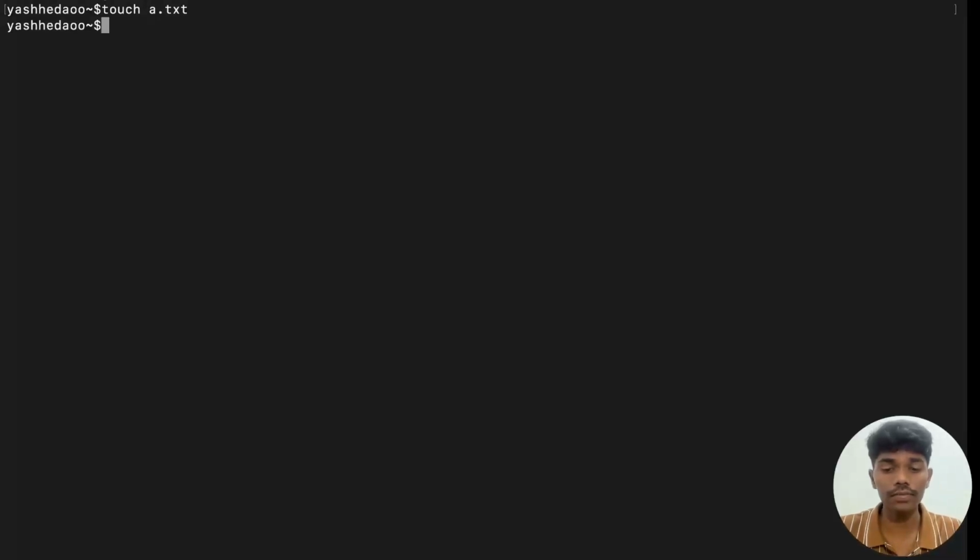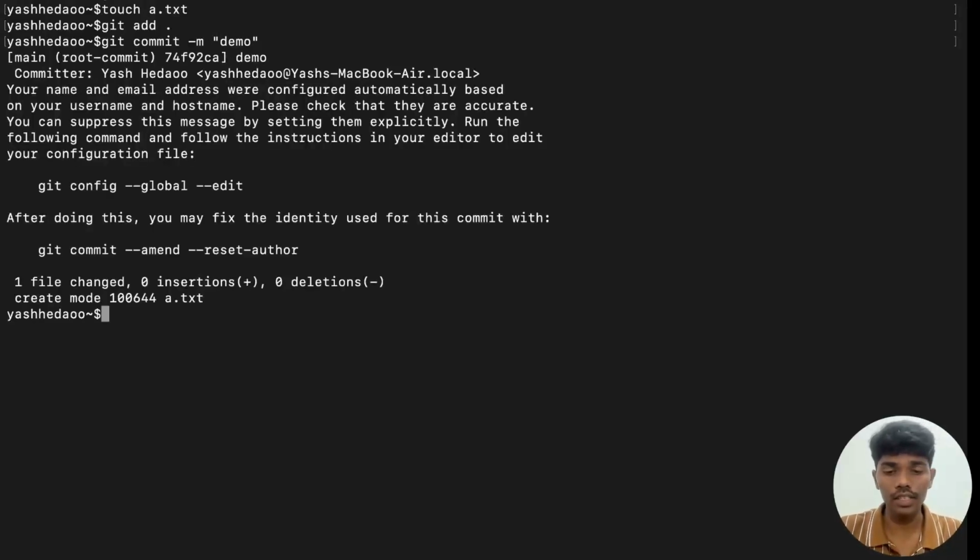I just do one commit: I will add it first with git add, then git commit -m with the message demo. I'll commit these changes, clear the screen, and now we'll see git branch.